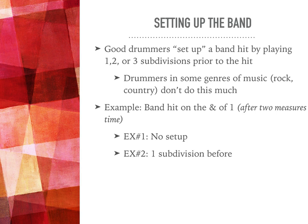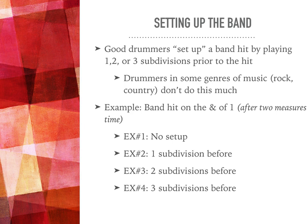So, if they were going to set it up with one subdivision before, the hit's on the and of one, they're going to do it on the downbeat of one at that third measure. One, two, three, four, and boom. Here's two subdivisions before. The and of four, the downbeat of one, the and of one would be the hit. And three subdivisions before. This would be playing on four and one, then the hit on the and of one.